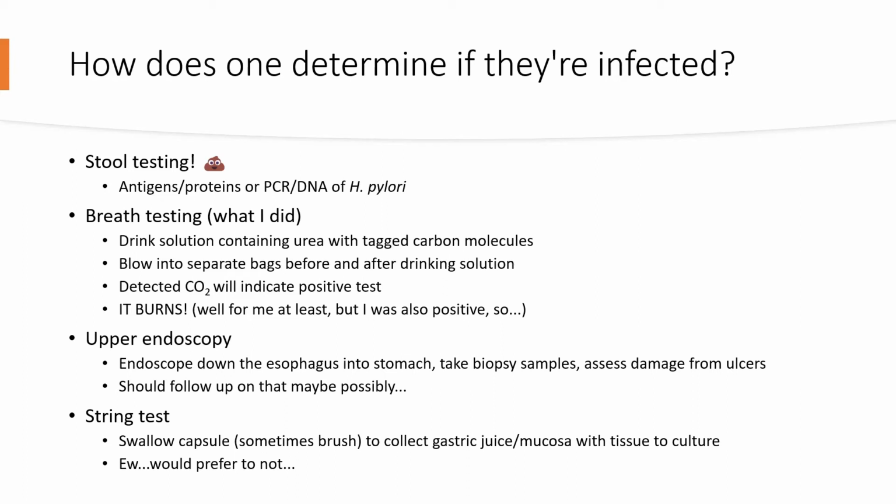Essentially, you cannot eat past midnight the day of your test, and the reason for that is there's an endoscope, which is a fancy scope device that goes down the esophagus. So yes, through your mouth, they put you to sleep. Thank goodness. I don't want to experience that conscious. Unless you're one of those rare people that they give anesthesia and you're still actually conscious, which, oh God, I hope I'm not one of those people, because that would be really, really scary.